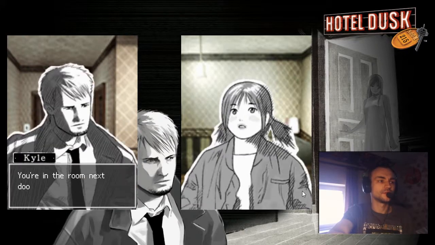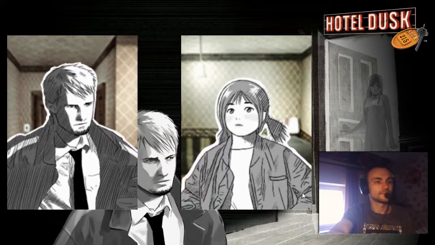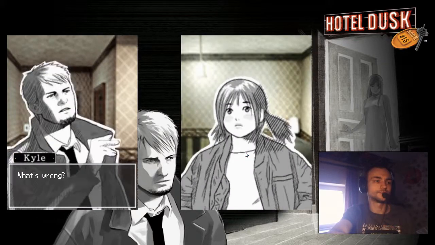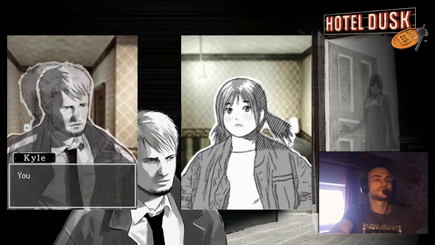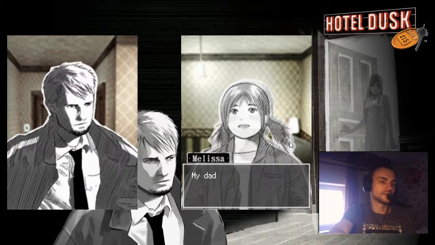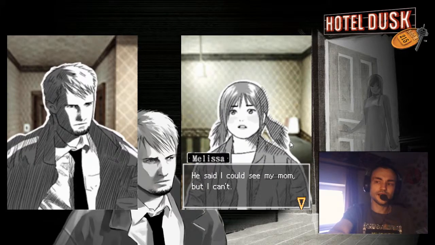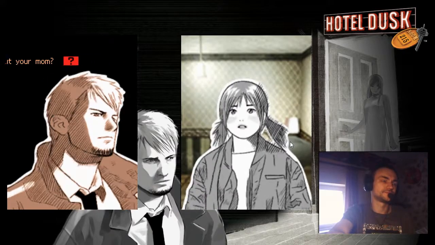Hey, kid. You're in the room next door. Did you come in here by mistake or what? Seriously, why are you here? 'Cause I don't want to be with my dad anymore. What's wrong? Things aren't going well? You having a rough time? Yeah, what's going on? My dad's a big liar. All he does is lie all the time. I hate him. He said I could see mom, but I can't. He lied about my mom.